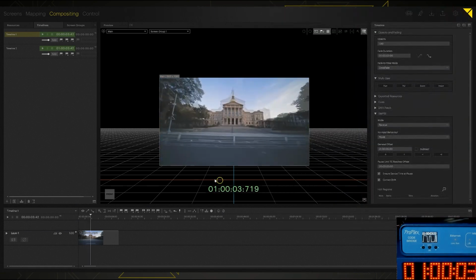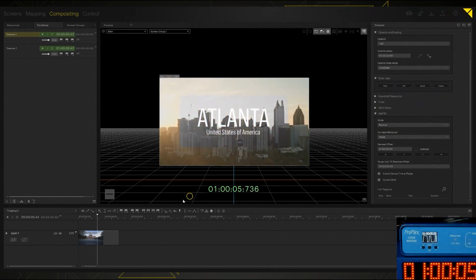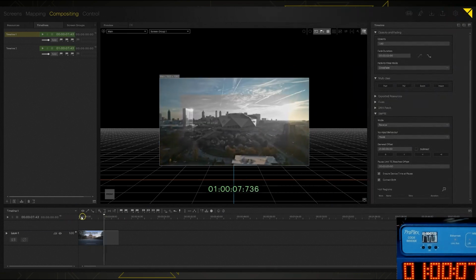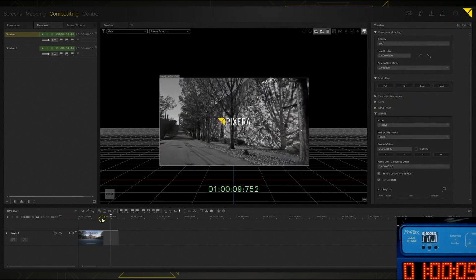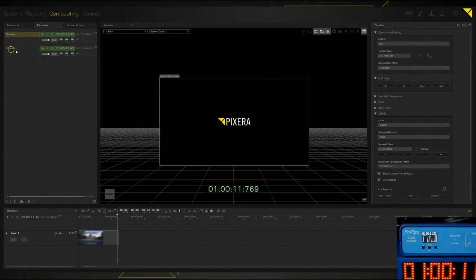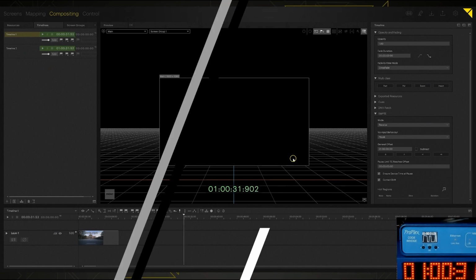And we can see that even though we're receiving 1 hour timecode here, we started playing back on timeline 1 at 0, whereas on timeline 2, we're still playing back at 1 hour. So you could use this general offset to program a bunch of songs for your tour, each at a different hour, or use it in other various ways if you're listening to specific pieces of timecode for specific timelines.